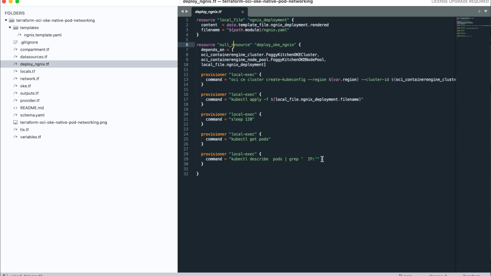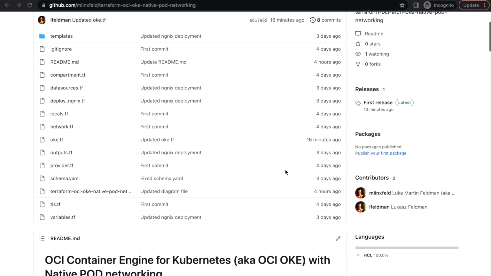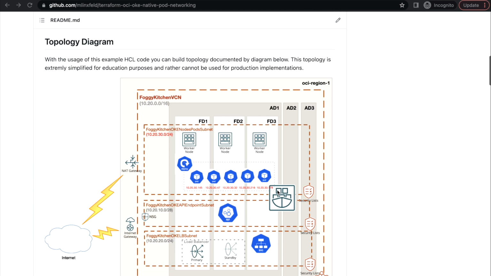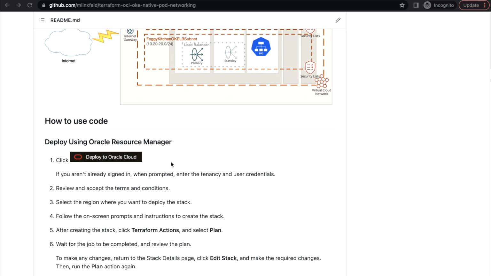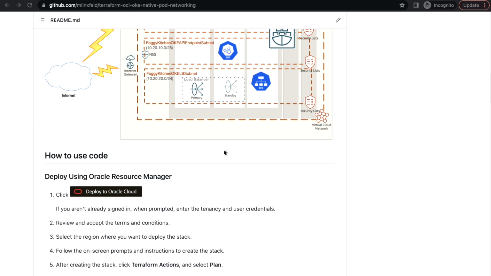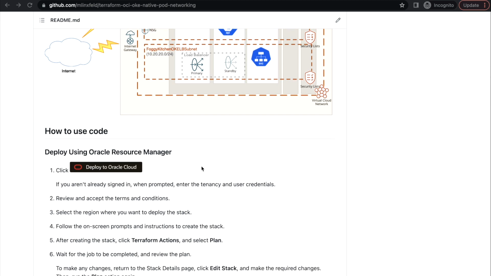I am expecting to see IP addresses which will be taken directly from our subnet pool. So let me now go directly to the GitHub repository, and I will use the deploy button in this repository. I am now in my GitHub repository covering our native pod networking scenario. Let me scroll down to Deploy to Oracle Cloud.